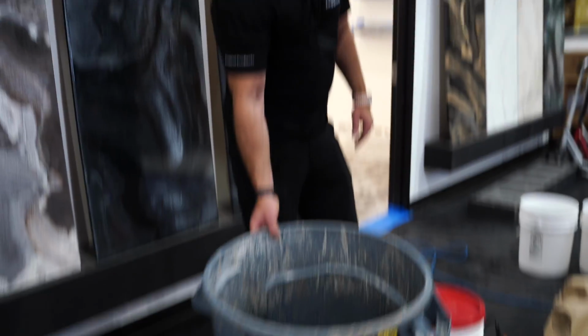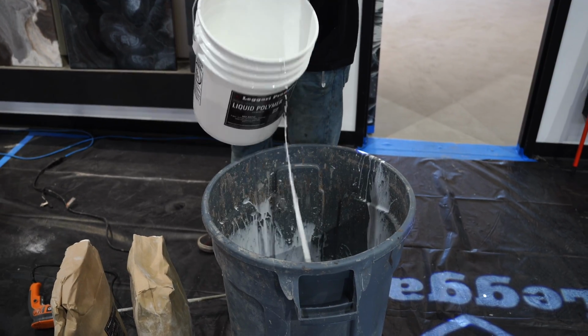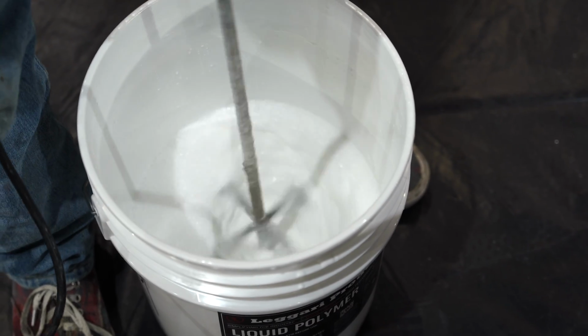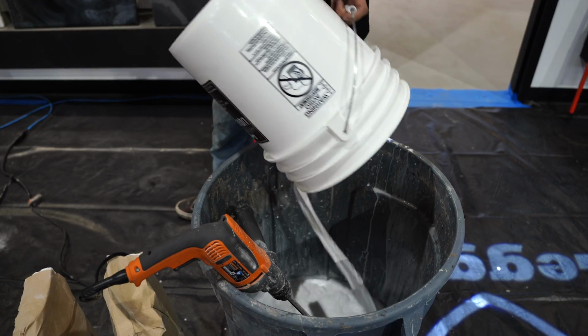Mixing in a 32-gallon Brute garbage can. We'll add the liquid polymer, dump half into the bucket, stir up, and we'll add the drill into the 5-gallon bucket in case any polymer's settled, then dump the rest in there. We're gonna slowly add the bags.